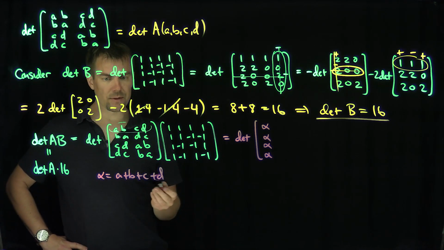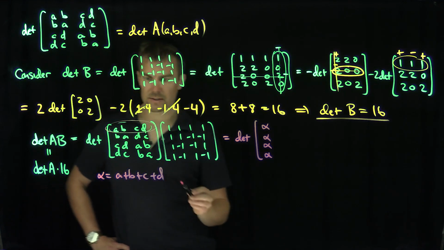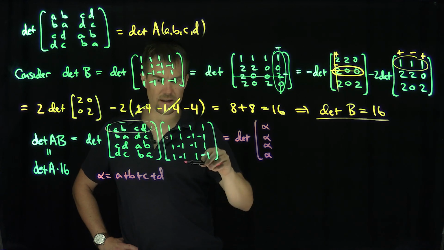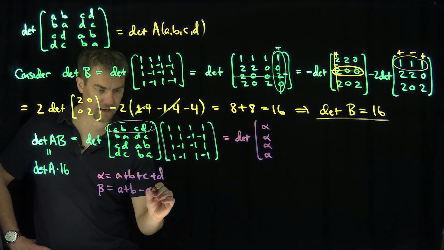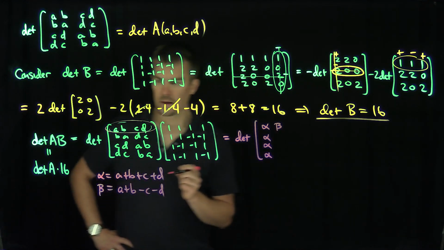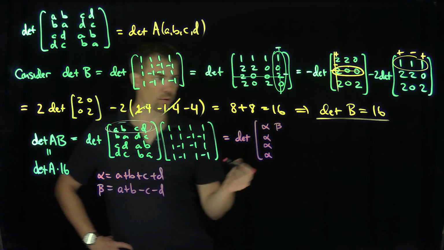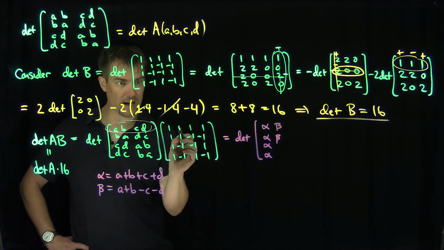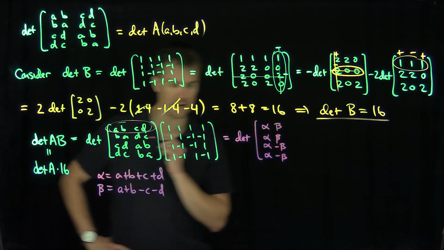All right, and now let's look at the second column over here. If I do A, B, C, D, and then I'll have an A, a B, a negative C, and a negative D, right? So let's set beta to be A plus B minus C minus D. So this first entry over here will be a beta. Then the second entry, I'll have an A and a B with the plus ones, and a C and a D with a negative sign, so the order doesn't matter, so that's also going to be beta. Then the C and the D will become positive, and the A and the B will become negative, so that's negative beta and negative beta.